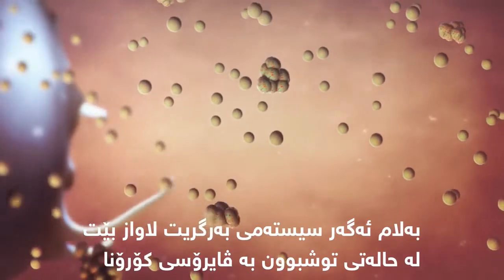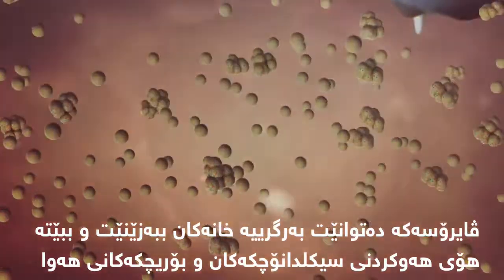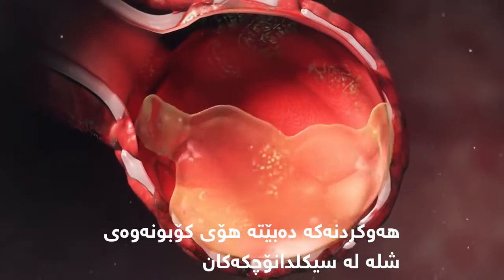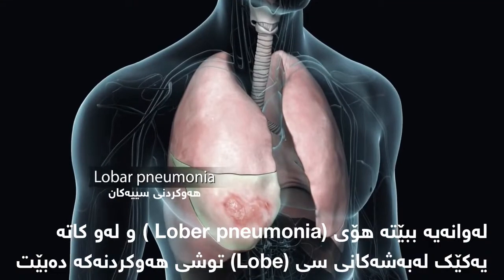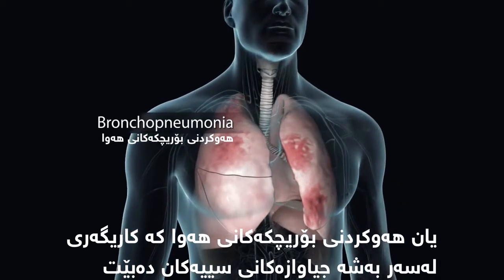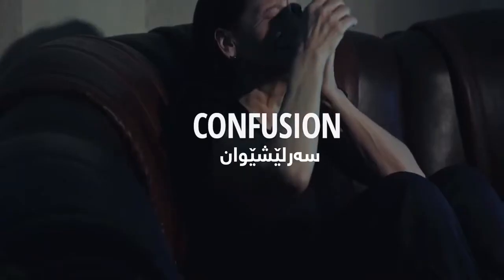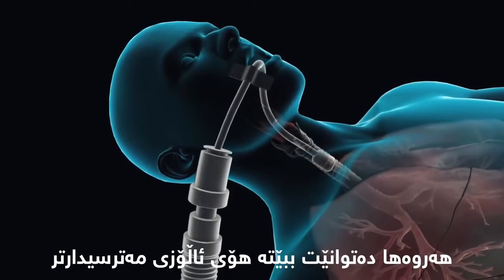However, if your immune system is weakened, like in the case of a coronavirus infection, the virus can overwhelm your immune cells, and your bronchioles and alveoli become inflamed as your immune system attacks the multiplying viruses. The inflammation can cause your alveoli to fill with fluid, making it difficult for your body to get the oxygen it needs. You could develop lobar pneumonia, where one lobe of your lungs is affected, or you could have bronchopneumonia that affects many areas of both lungs. Pneumonia may cause difficulty breathing, chest pain, coughing, fever and chills, confusion, headache, muscle pain, and fatigue. It can also lead to more serious complications.